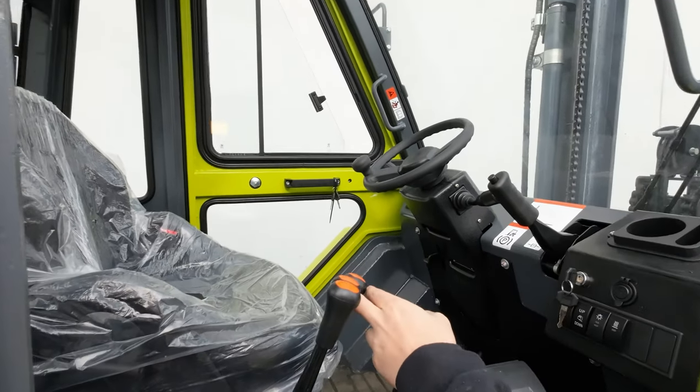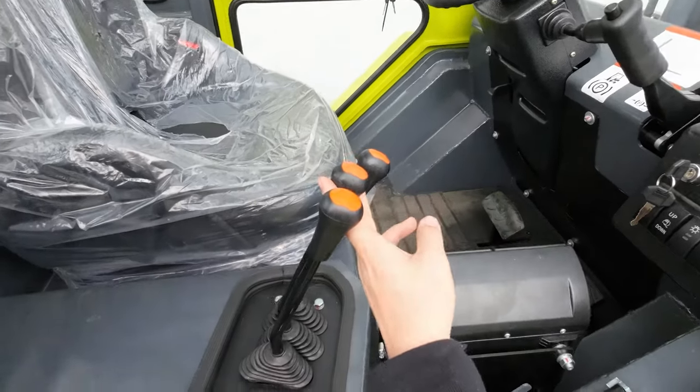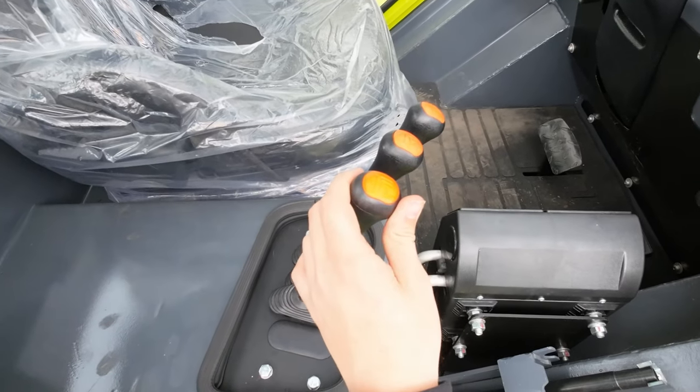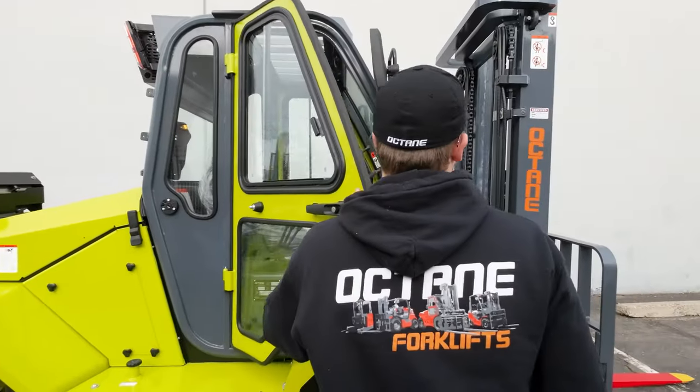So your first lever is to go up and down with your forks and mast. Second lever here is to tilt your mast forward and backwards. And the third one here is for your side shift. Gonna close this door. Then gonna make our way right here.